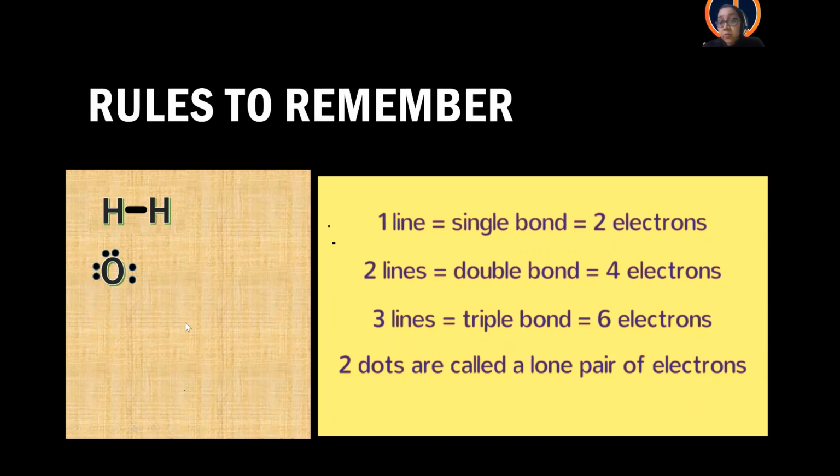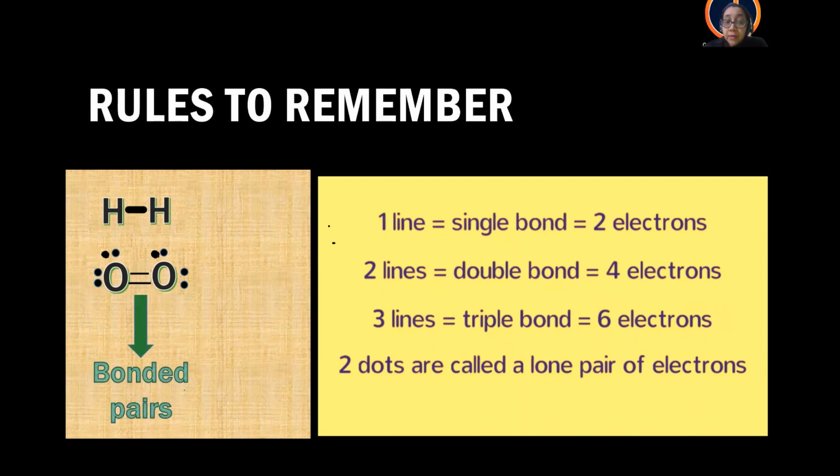Similarly, if it wants to form an oxygen molecule like O2, the other oxygen atom will also have 6 electrons. So we can write the 6 electrons of the other oxygen atom like this. Hence you can see that 2 electrons each will form a single bond, that means the 2 single bonds become a double bond. The lines represent the bonded pairs of electrons, while the electrons represented as dots are called lone pairs of electrons. Here we can see that the lone pairs are not shared with the other atom, they are free.